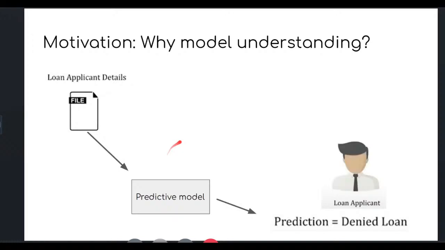It is not even explaining. It will just take the input and give the output. So that way, its application is very limited, right? If you have this kind of an addition, it will make it complete. So this is the intention of model understanding. This is also one of the applications which is very, very strong if we are able to understand the model, right? These are all the use cases emphasizing the importance of model understanding.